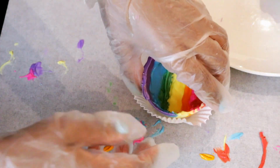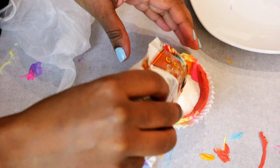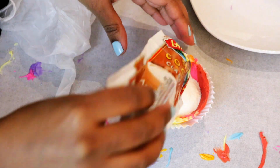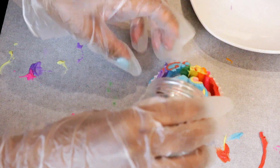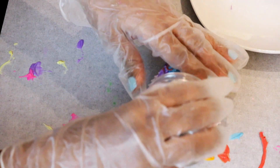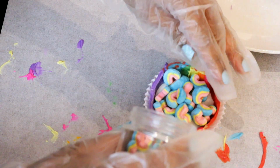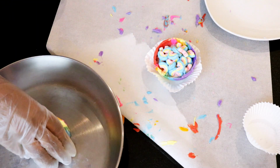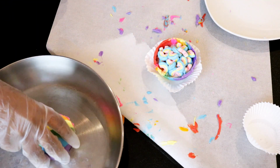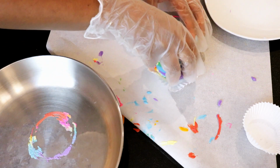And so I'm going to take one of them and put it in a cupcake wrapper. And now it's time to put in our hot chocolate. I'm using white hot chocolate today. And I'm going to add some marshmallows. So I have, fittingly, some rainbow marshmallows. And from this point on, you're going to handle the bomb with gloves because you don't want anything to melt, either the chocolate or the marshmallows. But actually, one part you do want to melt is the edges. And so I have a hot pan there, so I'm just letting it get warm.